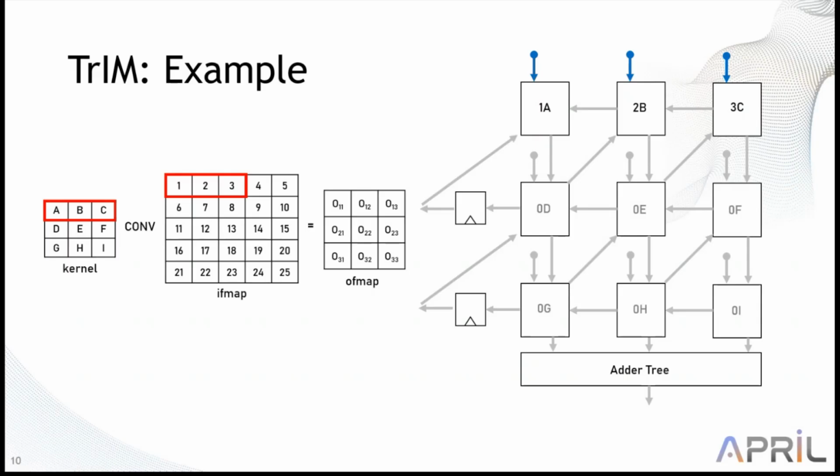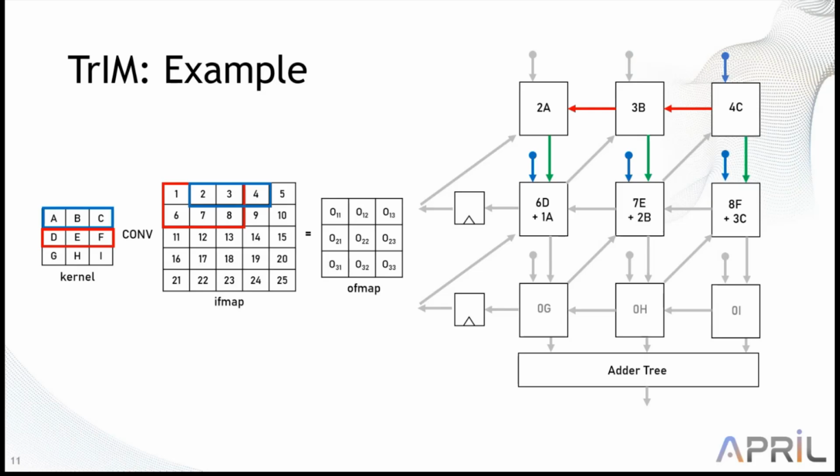In the very first instance, before any computation, the weights are preloaded. In this way, we may say that TrIM, in terms of stationarity, mimics the weight stationary systolic array. We block the weights at the processing element level, and we keep them stored as long as we need. After this, we may start the actual computation. First of all, we inject the first row of 3 elements, 1, 2, and 3, that are multiplied by the respective weights, A, B, and C. This is realized through the vertical movements highlighted in blue.